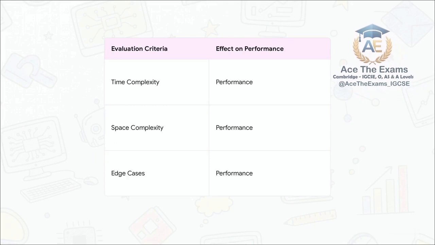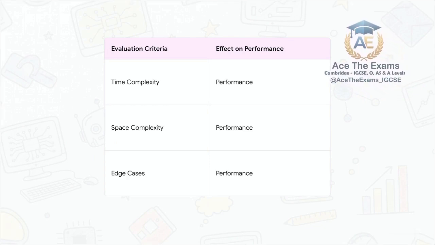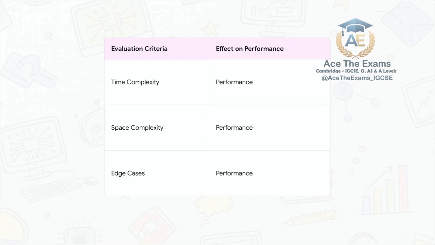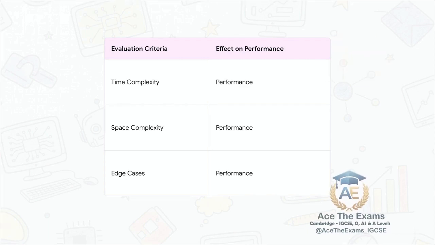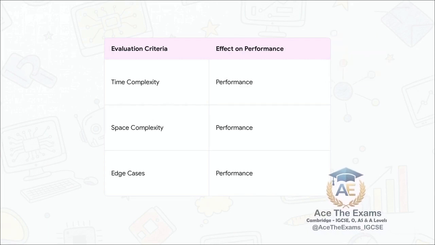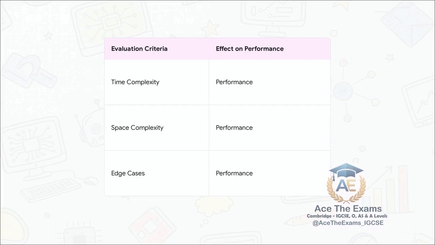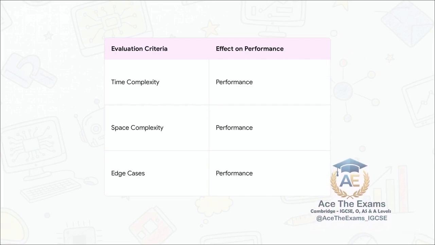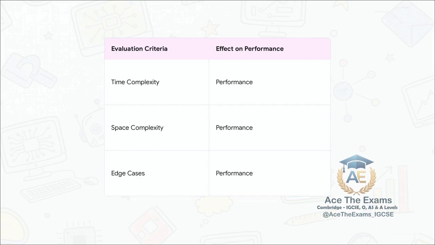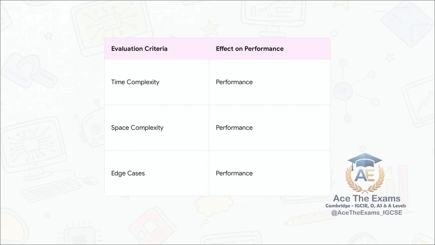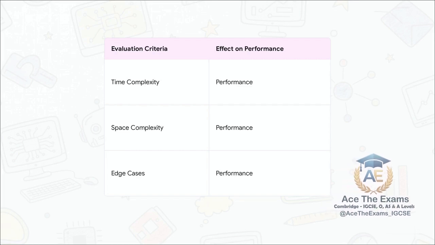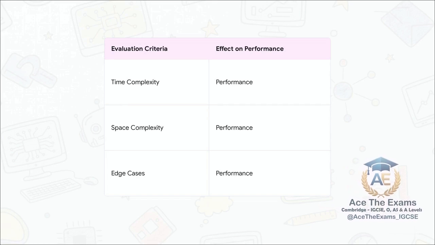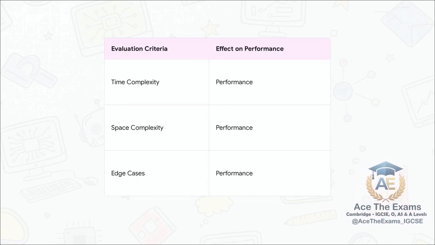For challenge 1, I want you to mentally scan this algorithm quality matrix to evaluate the performance of an indexed addressing solution. Imagine you have a 60-second visual countdown ticking in your mind. Higher order assessment objectives demand that you evaluate alternatives and compare different approaches. So look at the time complexity row. Using an index register to traverse an array has a massive, measurable positive impact on execution speed simply because you avoid rewriting instructions. Pretty cool, right?